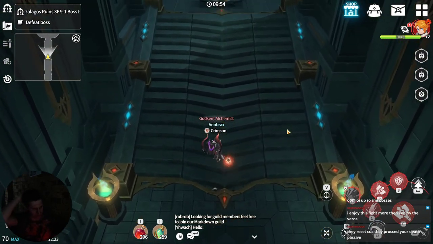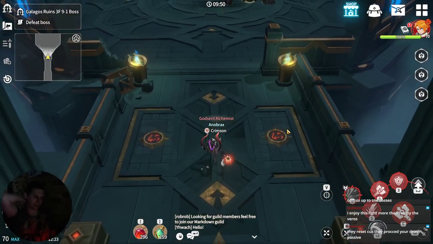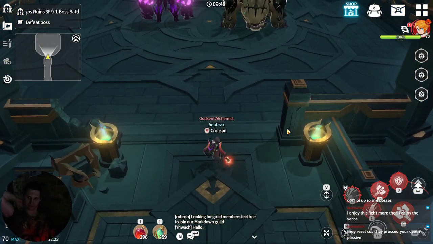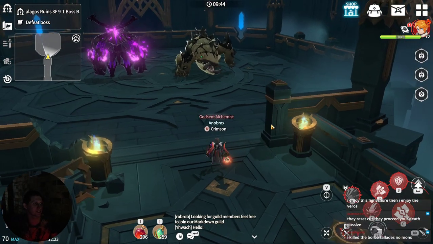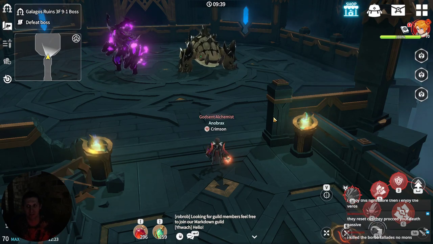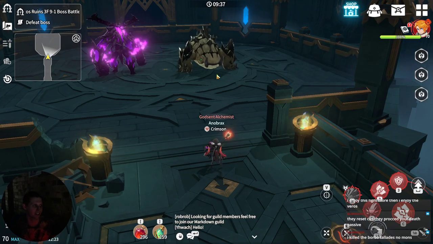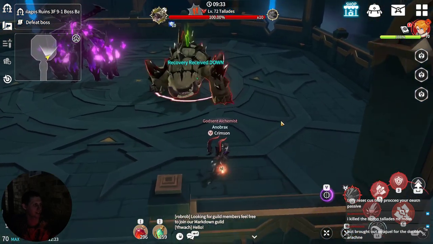Oh, excuse me. The Helia. They reset because they propped your death passive. Yeah, that's what I just noticed. I killed the Borbo, Talidus, no mons. Oof, toxic. Keena too broken. I don't know what to do about this then.